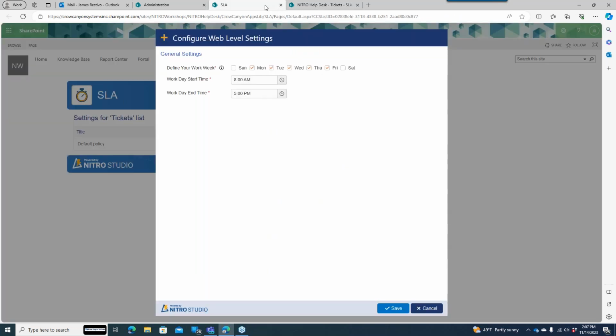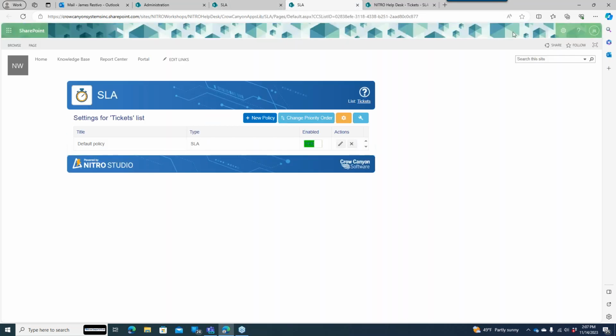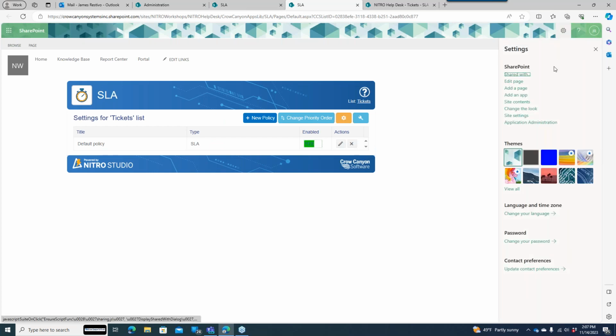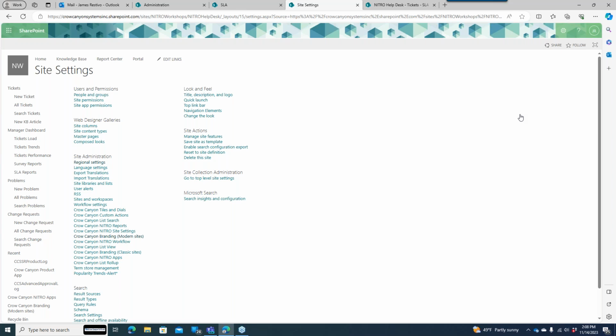And if you want to take a look at what the regional settings look like, I'm going to go ahead and duplicate this tab and come over here. If you get to the site settings, that's where you've got to go to see the regional settings. Now, in some cases, you'll see site information in this drop down, and then you click that, and then you click advanced site settings. If you just see site settings, you can go there directly. And then under site administration, you're going to see regional settings.